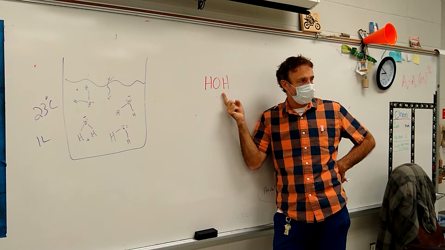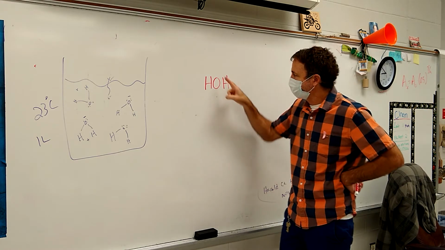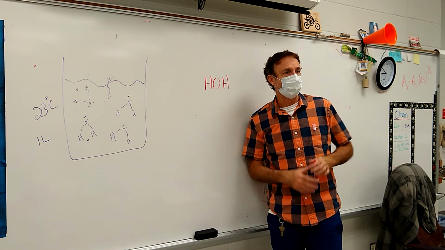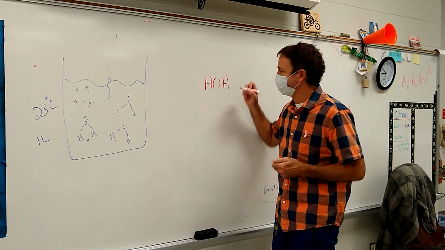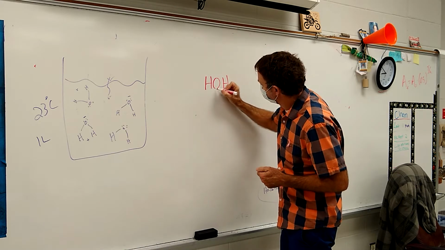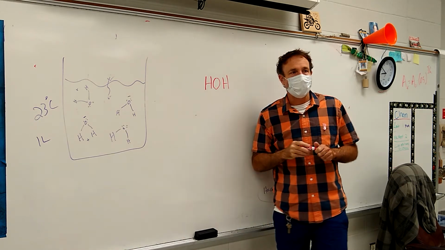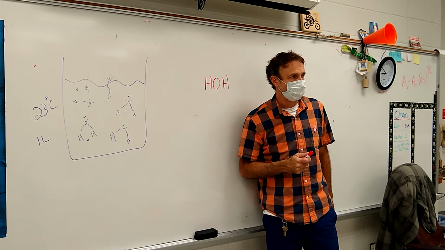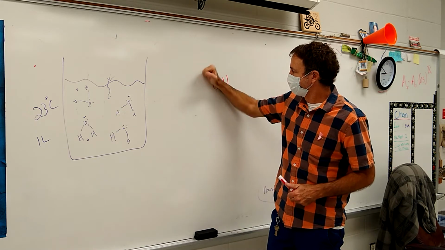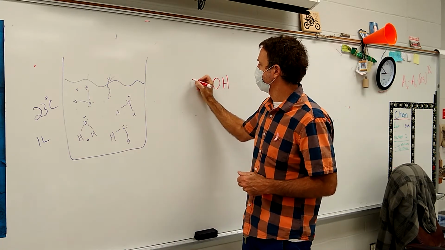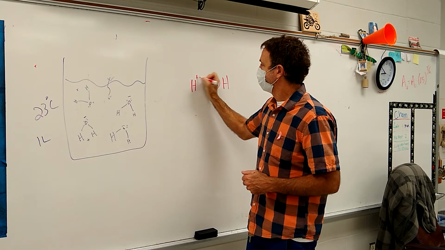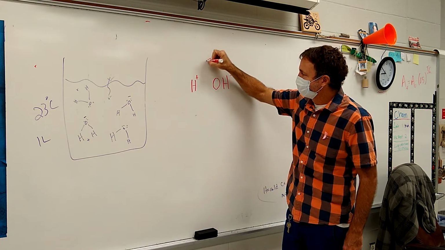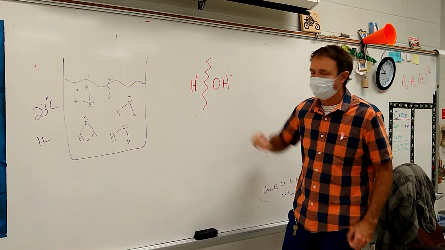If you tore this in half? Are you going to split this oxygen? No, that would be nuclear energy. That would be nuclear fission, right? So what would happen if you tore this water molecule apart? Well, you would get a hydrogen ion, positive, and then you'd have an OH that was negative. That's what happens when you tear water apart.